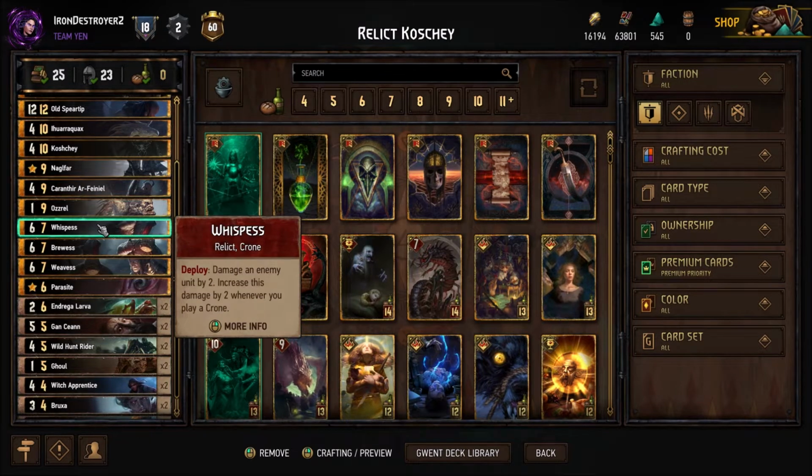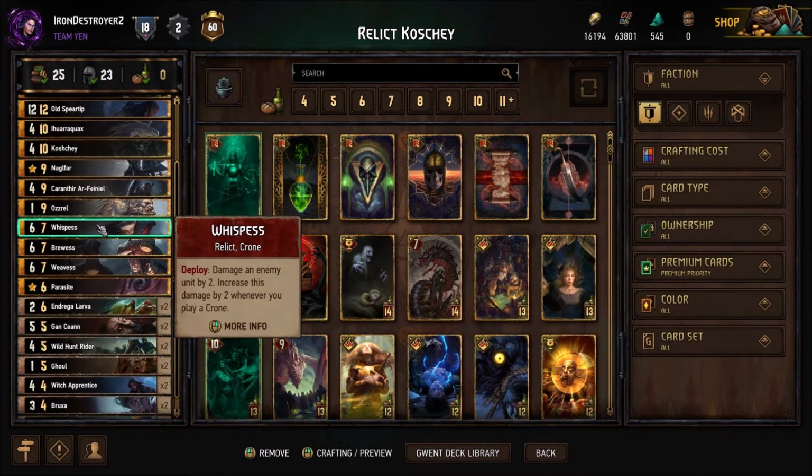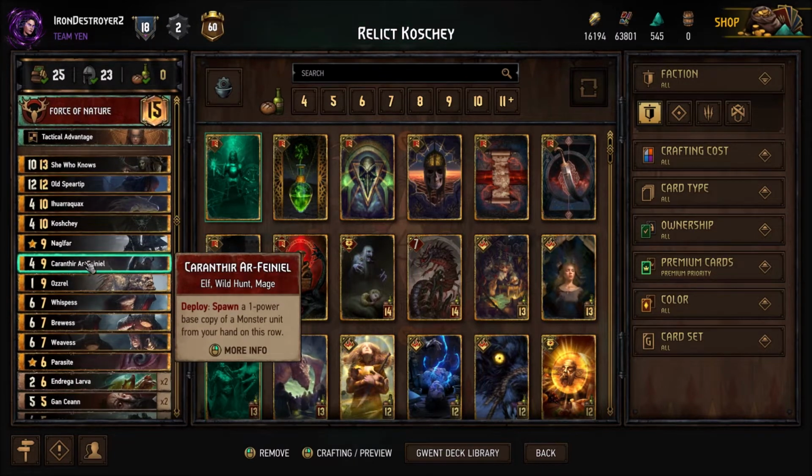Then as far as the rest of the cards, we have the 3 Crones. Usually we want to play the Brewis first because it doesn't gain too much when its charges increase, but the other ones get significantly better. It's not a full Crone deck, or Relic deck. We're not playing Ratcatcheress or Renews, which some people are. No, we're not playing those.